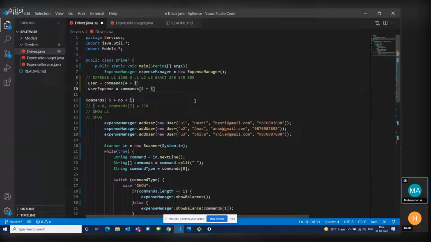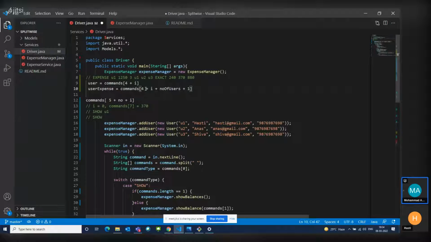So what we did, we added the number of users. If we add the number of users, we covered all these. If we add 4, we are over here. But now there's one expense type also over here. So how do we handle that? We'll add plus 1 over here. At the end, it will be one.